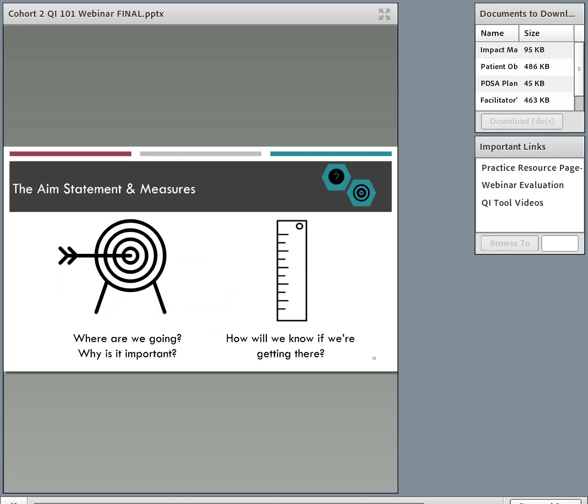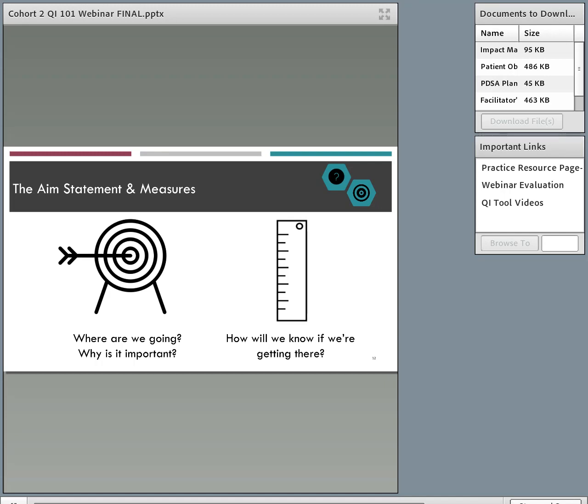When beginning a QI project, it is important to define the what and why you are doing the project and goals. This provides a vision for your work. So where are we aiming and why are we aiming there? The aim statement is a tool to help you clearly define the what, why, and goals. The aim statement describes what are we trying to accomplish. For example, what specific clinic program will our project focus on? Things like what is the problem we are trying to fix? And what is the overall goal of our project?